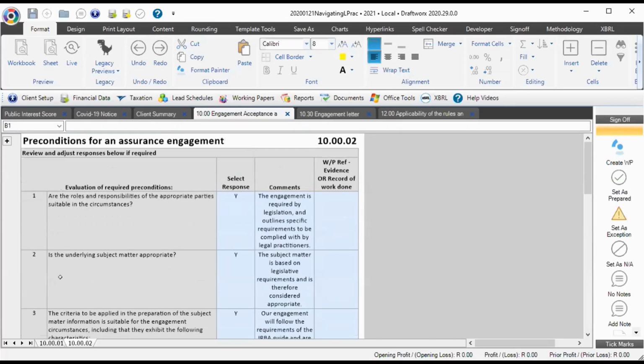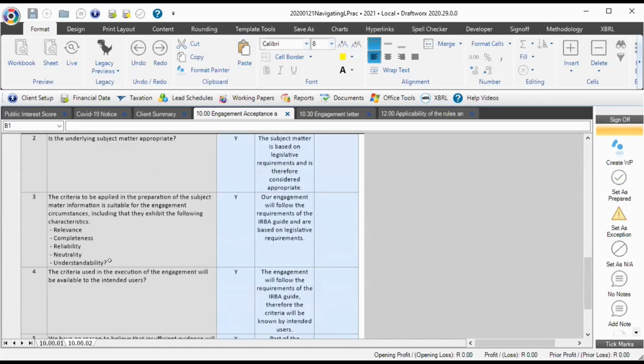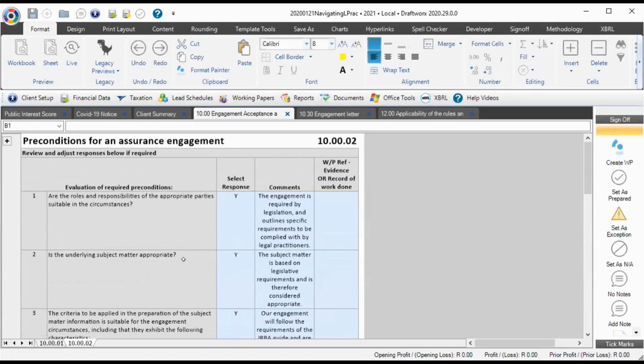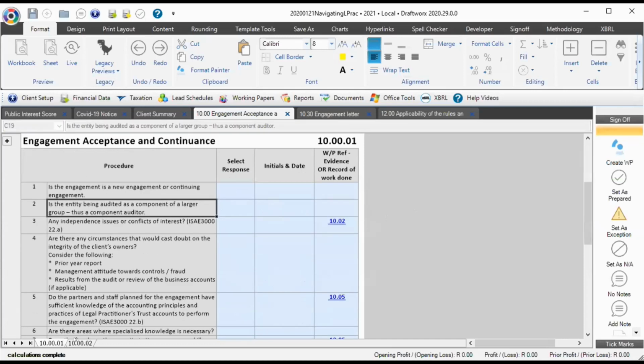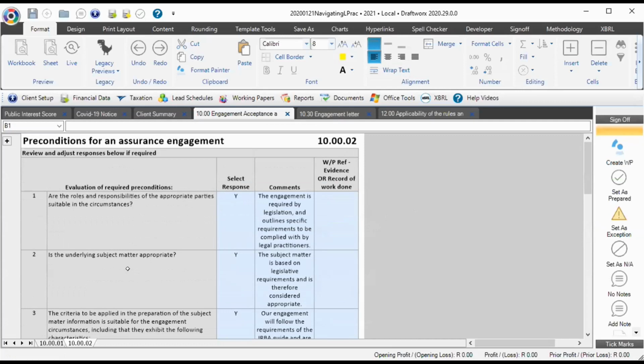The only thing that we're adding as an extra schedule here is the very specific preconditions for an assurance engagement that pop out. And what we've done is we've actually pre-populated this for you. You do need to go and put in some sort of a working paper to reference it, but it comes out of ISAE 3000, which says for any assurance engagement, there has to be certain preconditions. And one of those specific preconditions is that the appropriate roles and responsibilities of the parties are suitable, for instance. Now, in this case, there is an act that is in force. The URBA outlines with a guide. There are specific requirements that need to be complied with. So it's an appropriate assurance engagement to have.